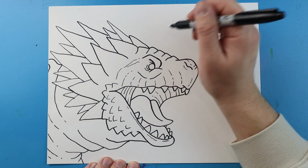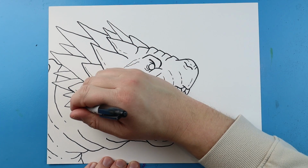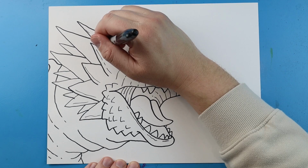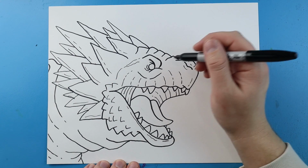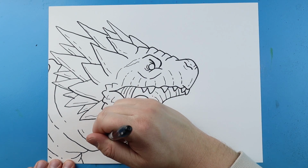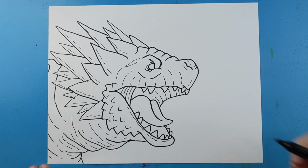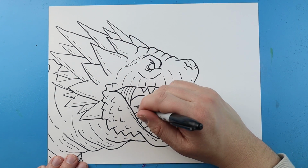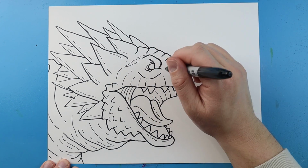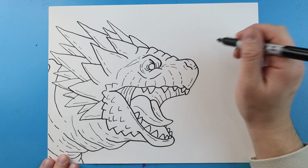I'm going to make some little broken lines here. And I'll even put some coming right down these spikes. And we'll even put some right on here too. So I'm going to put some little texture lines on here. Right around the neck, just these quick little wrinkly broken lines on here. And then just add some more little lines right along here. Then I'm going to add a few more little lines right around the eyes. And a couple of lines over here.